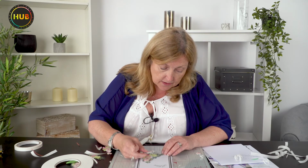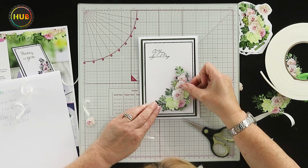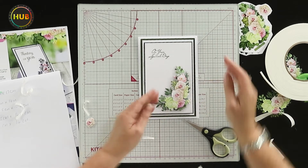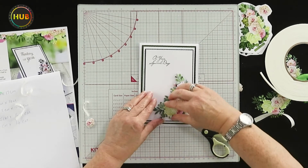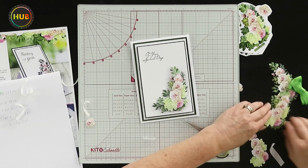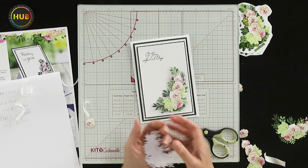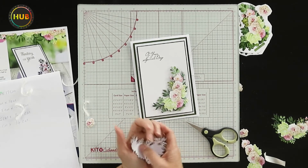So let's pop that on there. I'm going to just make sure that goes on top there, and then just lay it down. There we go. Just give that a little bit of a press as well. Right, what else have I got here now? I've got another one. Why not? It would be rude not to, wouldn't it? So let's do another one.